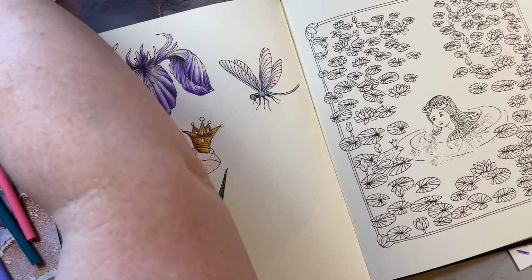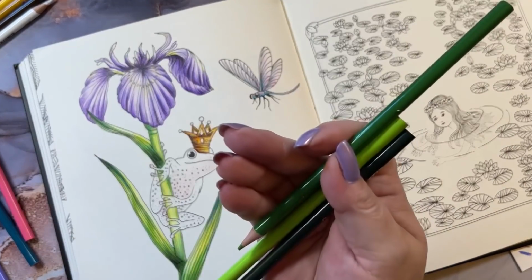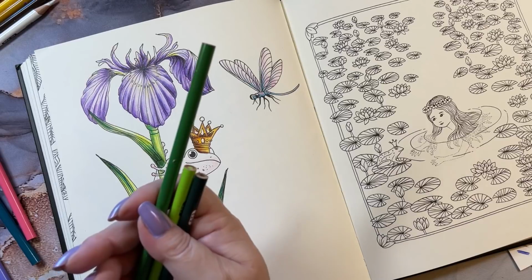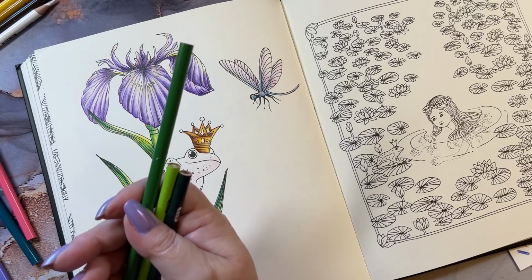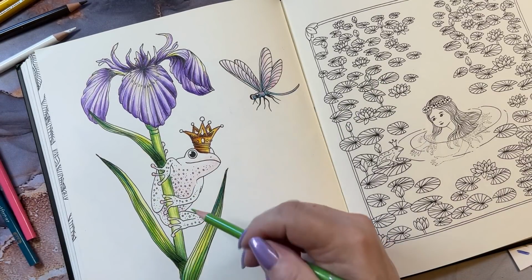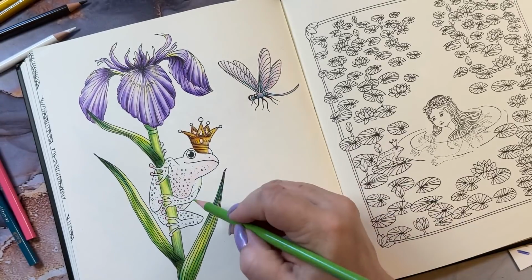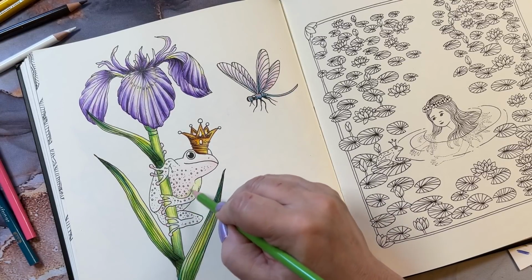Greens for the frog. I have the 3 greens I used for the vine. The light green would be okay. Use an olivey green. Ooh. This one, I think. Well, we'll try these 3. I don't want to use the same colors that I had on him, so we're going to start off with this, whatever this one is. That's 78. So we're going to very lightly put that in. Go over some of that pink.